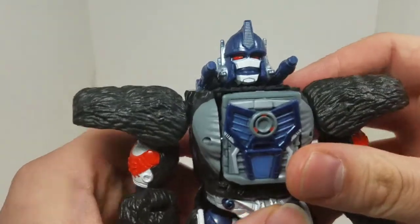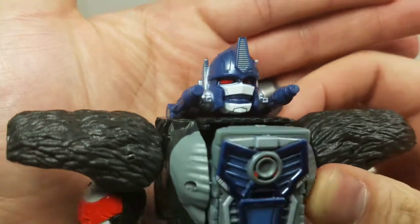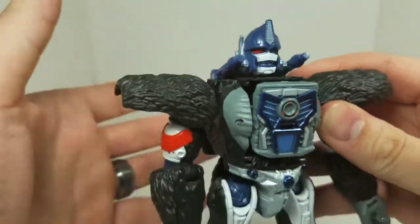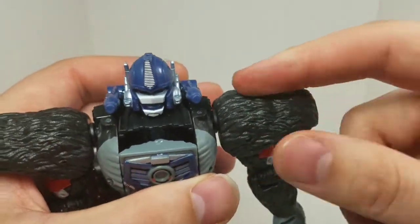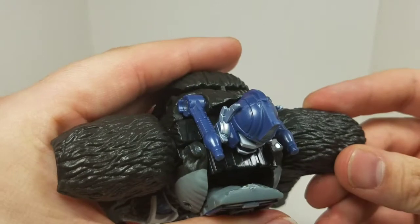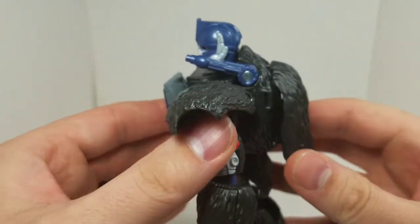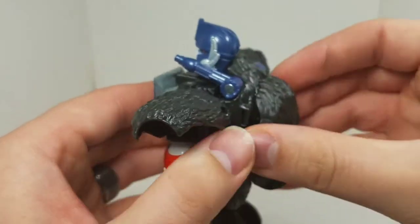And as you can see, the face sculpt is very, very good. Very cartoon accurate from the 96 series. And it looks good. Overall, the fur looking molded detail that they did for the figure overall is fantastic. And on the back, he doesn't have much of a backpack, which is fantastic.